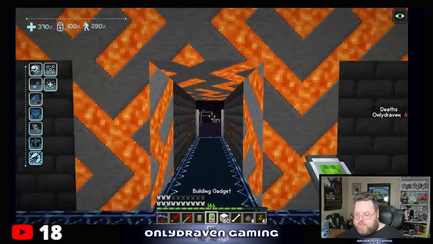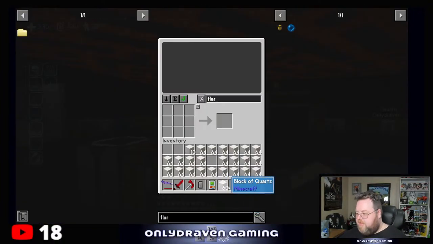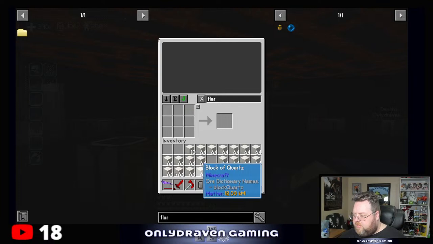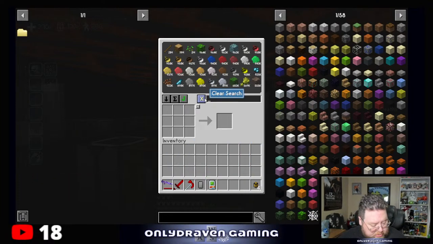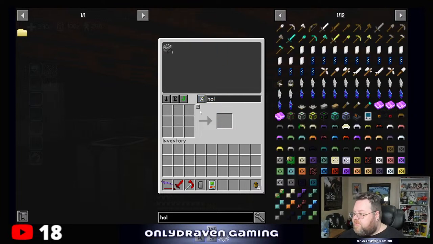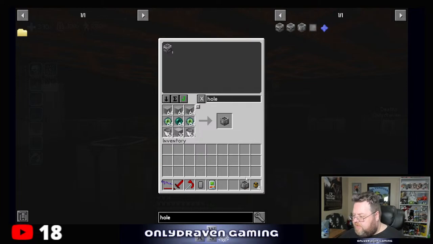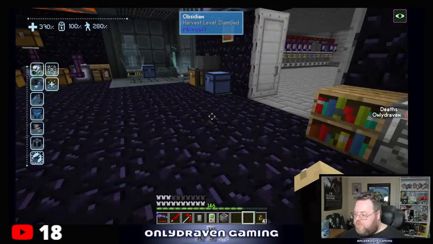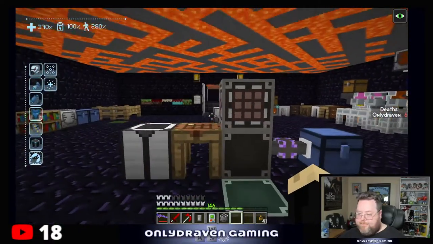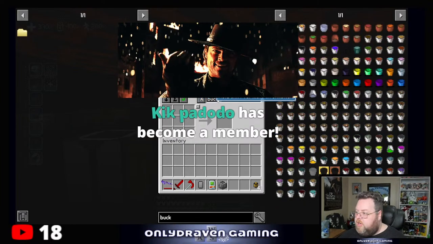Let's go get the stuff we need. Won't need this. Probably won't need quite as much quartz for a little while. I'll put that back, and I'll pull it back out when I need it. And now I need a black hole tank. Black hole unit, that will not help me. Black hole tank. There's a black hole tank. This is my tank of moon juice. And I will need buckets. Large buckets.